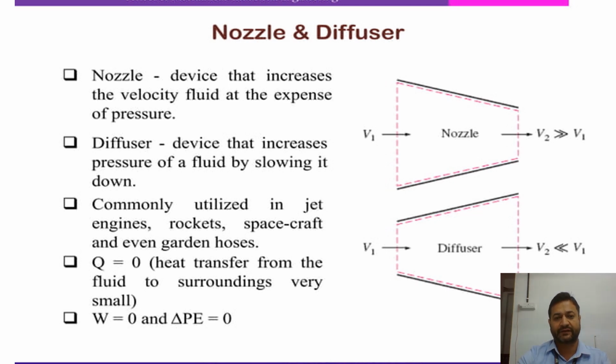Here the velocity will increase, and all the other parameters we will assume like it is being insulated. This dotted line is showing that the nozzle is being insulated, meaning there will be no heat loss to the surroundings. So Q will be equal to 0. There is no connection of any shaft, nowhere is any shaft connected, so the work done will be 0. Same with the height, that is the potential energy. We are considering these as horizontal nozzles. Mostly we will consider horizontal ones. So there will be no change in height, meaning no change in the potential energy.